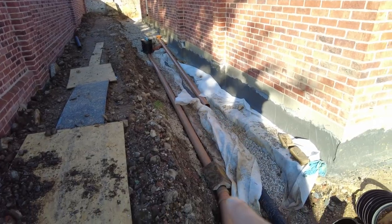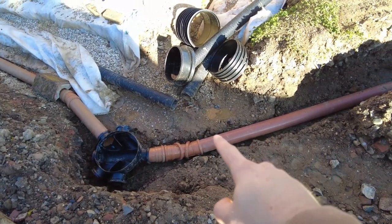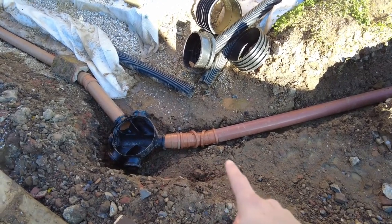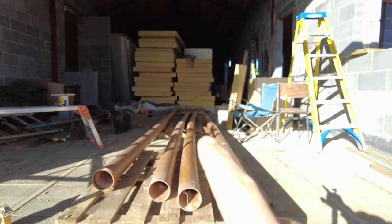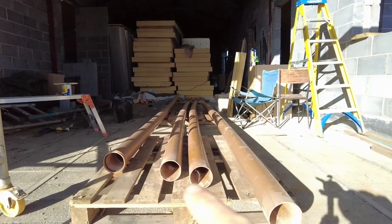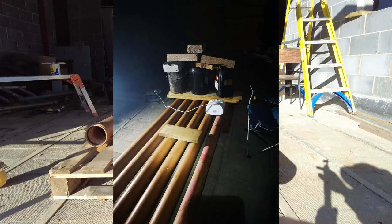But okay, for the soil pipe down here, I had to kick it out this way so I could get a kick underneath where the land drain's going to go. I've used an adjustable again with a 15 degrees, and then down there I've used 3 meter pipe. The reason why I use 3 meter pipe over there is because all my 6 meter stuff is bent. I tried to actually bend it back unsuccessfully. I'll chuck in a picture of how I tried to do that, but it just hasn't worked.